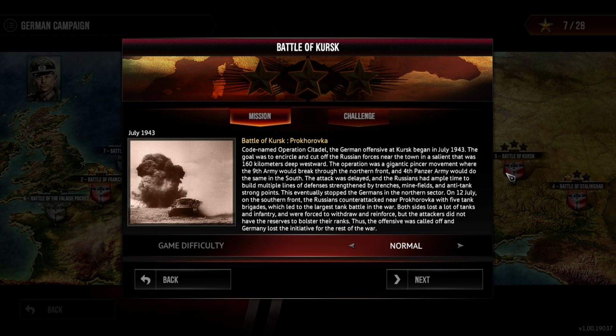On 12th July, on the southern front, the Russians counterattacked near Prokhorovka with 5 tank brigades, which led to the largest tank battle in the war. Both sides lost a lot of tanks and infantry and were forced to withdraw and reinforce, but the attackers did not have the reserves to bolster their ranks. Thus the offensive was called off and Germany lost the initiative for the rest of the war.